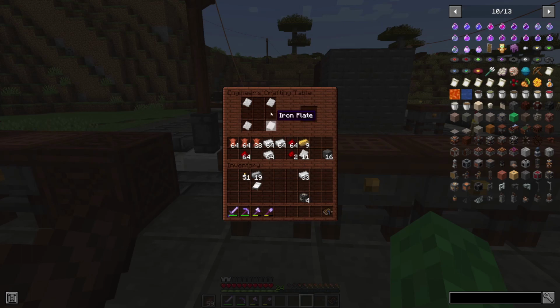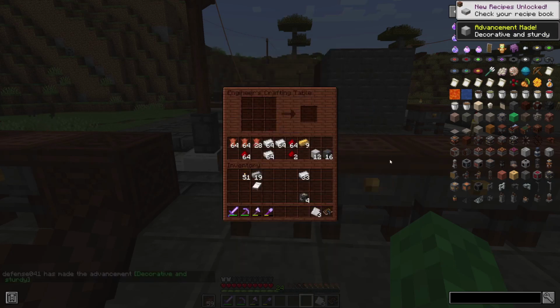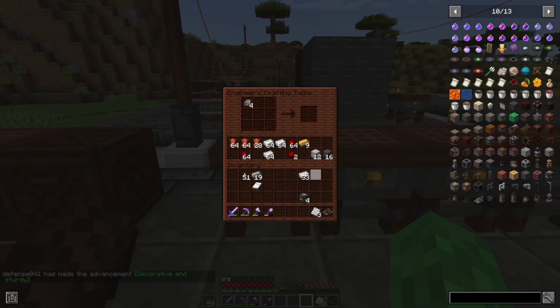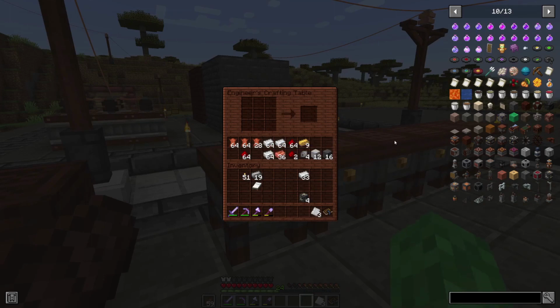I think that's it. No. How are we making this? Oh, there we go. That was close. All right, so 12. And then we need some of these pipes. 1, 2, 3, 4. And we're going to put those in here as well. And then a redstone. And we need copper. 1, 2, 3, 4. Boom. Having everything all sorted out has been so helpful.